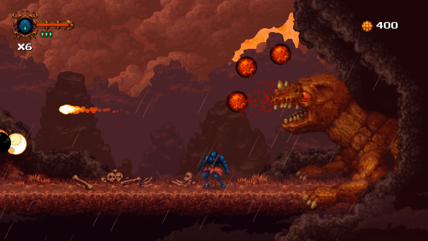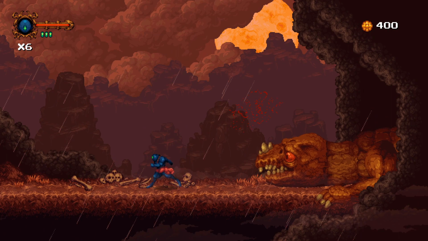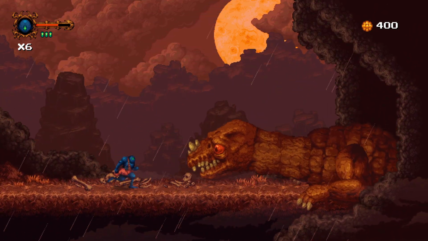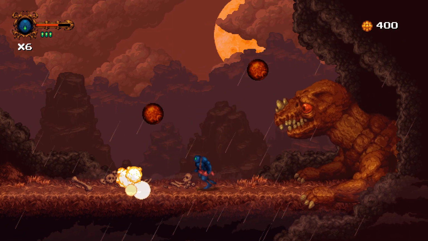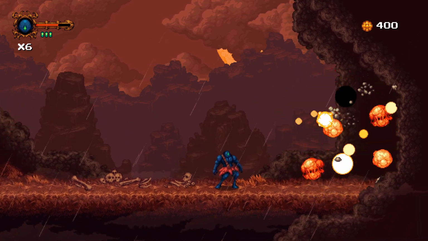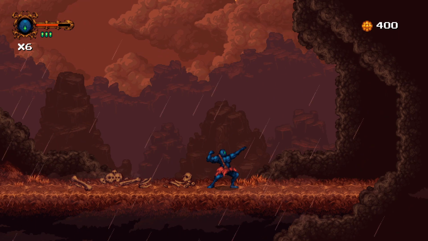So let's see if I can get myself through this. Two hits seems to be kind of the safe time. Jumped a little early there, paid for it. Now he doesn't have a life bar. He's cool looking though, pretty creepy. Alright. Flex on that dinosaur. And that's our first stage completed.